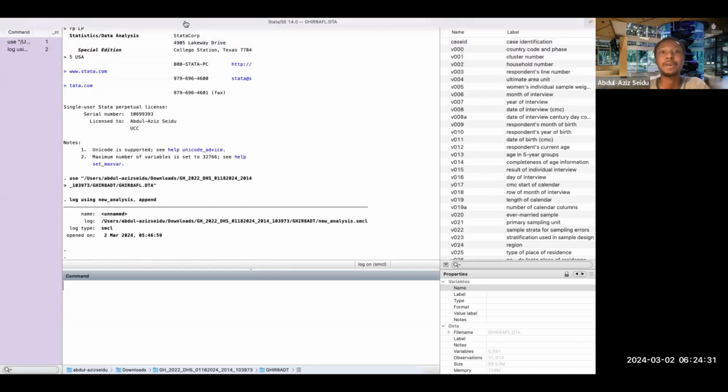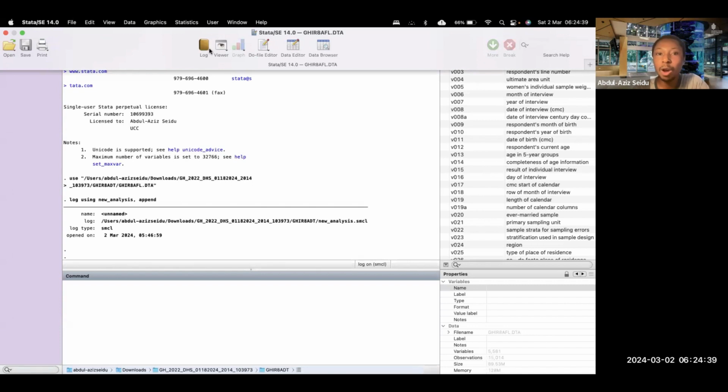The print is if I want to print anything from my results window. And with the log file, I can use this to open the log file. But you can see that the begin and the append are not active because I've already opened a log file, which is this. If I want to close it, I can click on suspend here.